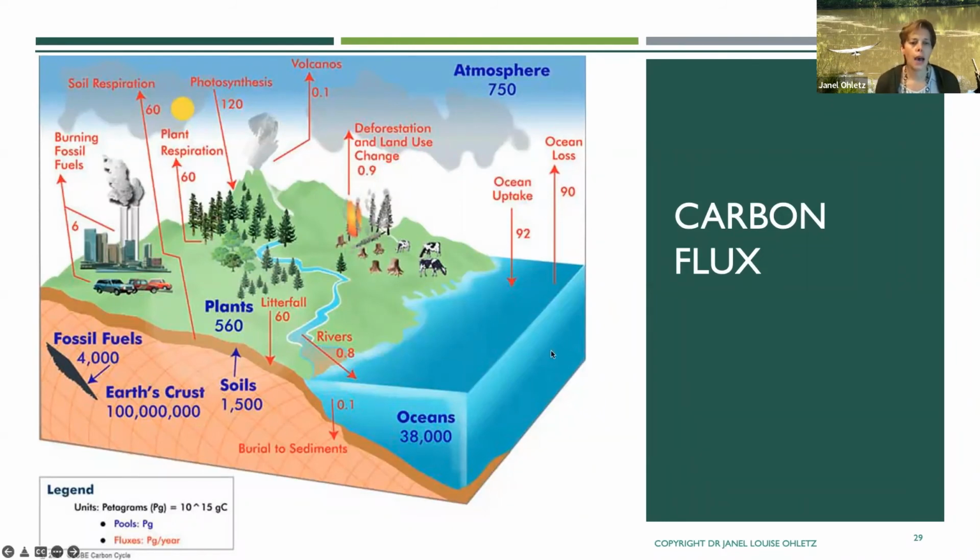And so we have here photosynthesis. So plants are at 120. That is where it is pulling down some of that carbon. So just the photosynthesis of plants is going to pull down carbon. But then, of course, plants actually respire. And so some of that carbon dioxide does go back out into the atmosphere, as well as oxygen. Lots of people don't understand plants emit oxygen as well as carbon dioxide.